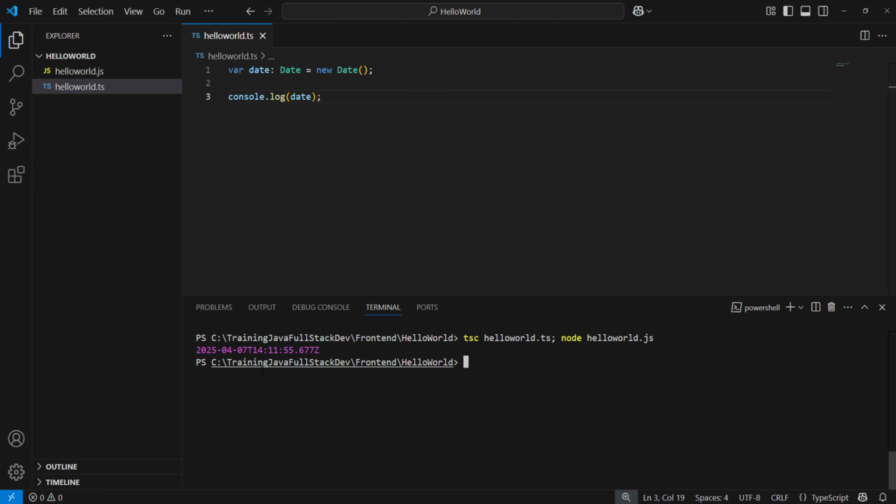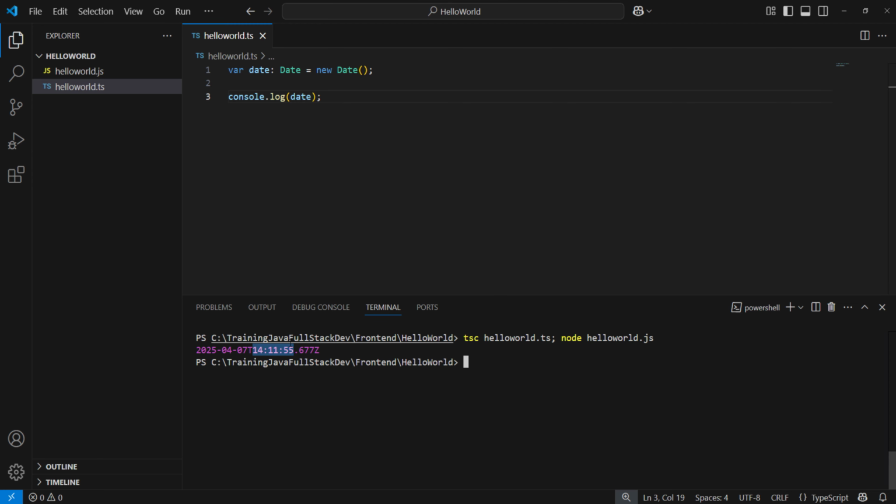You can see here the date is 2025, April, the 7th, and also the time.